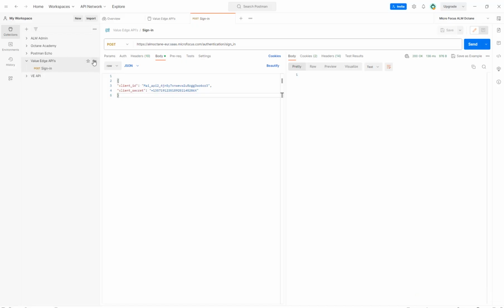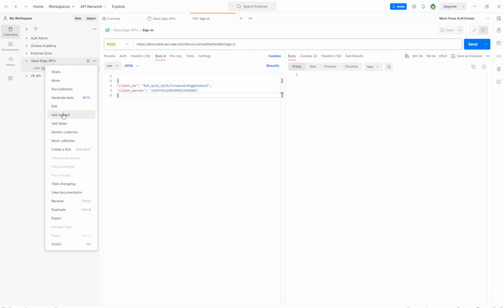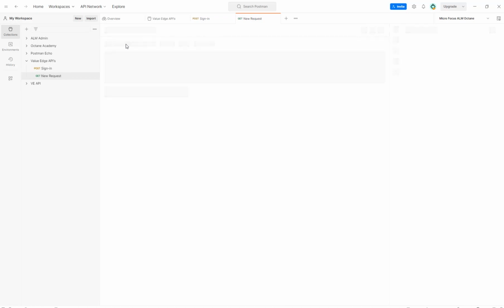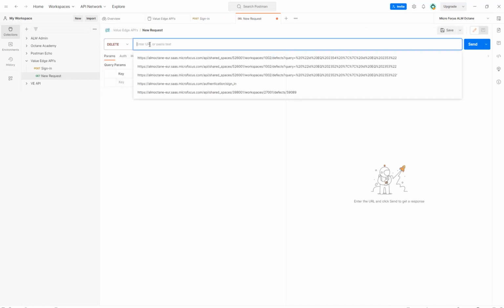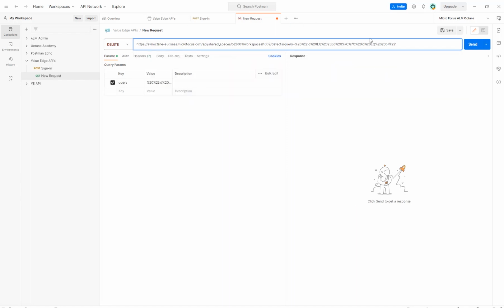In Postman, I'm creating a new request for multiple delete option for the defects. I'm selecting the delete functionality and selecting defects 255 and 256.